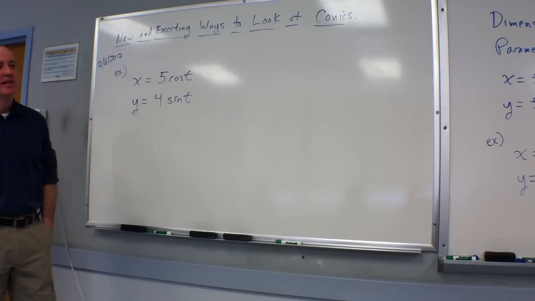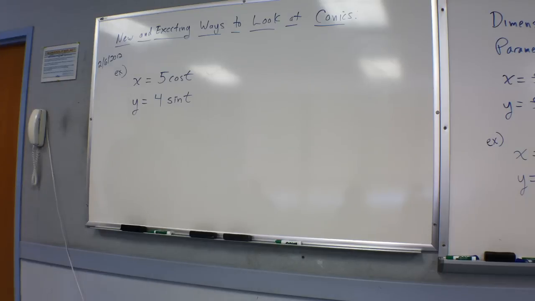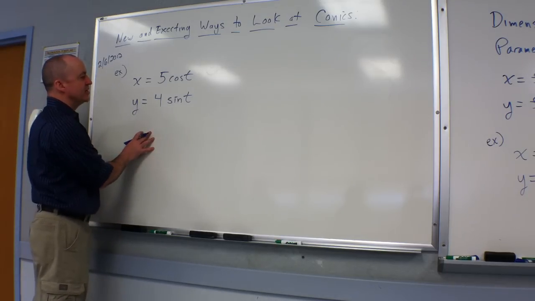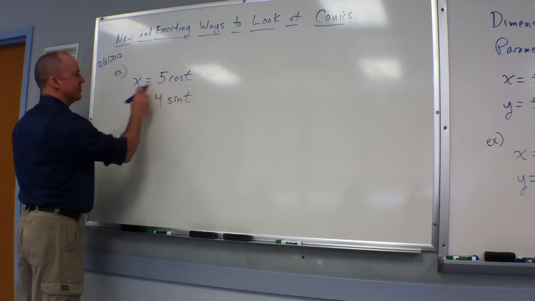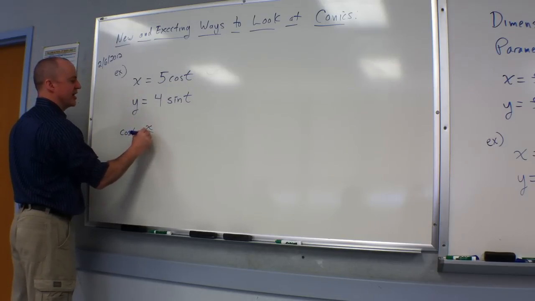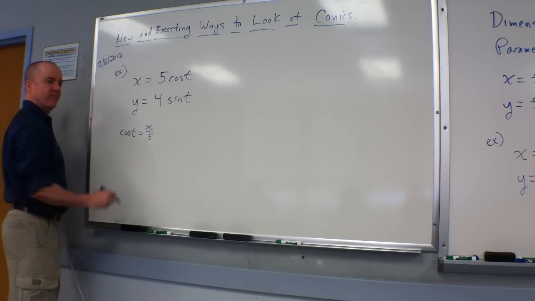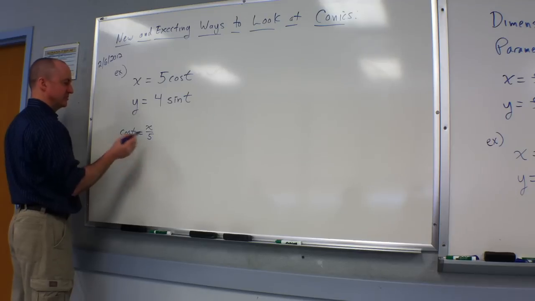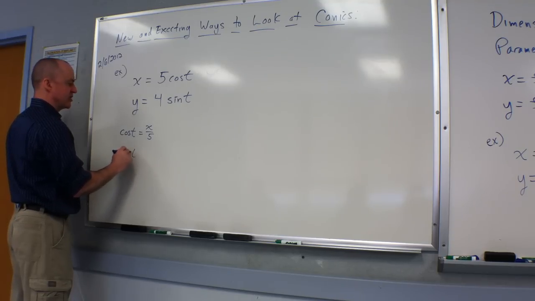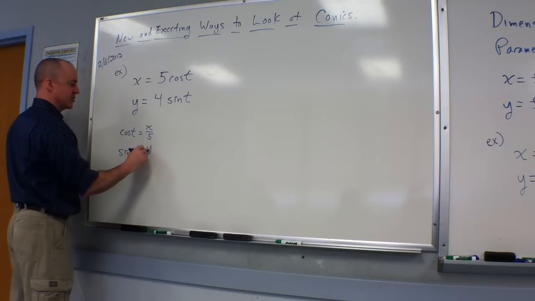We could graph the points, but you know me, I'm a big fan of deductive over inductive, so I'd rather prove it. So let's see. From this, can I say that cosine t equals x over 5? Yeah, because then it could be just 5 cos t. Yep. But can't you also do it like 5x squared now? Oh, hold that thought. You're on the right track, but I think you're about to have a reciprocal issue.